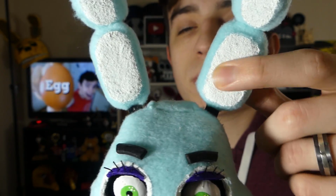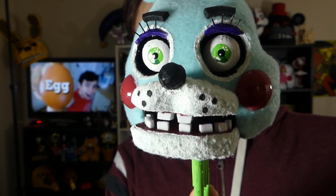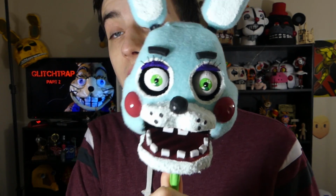His ears don't move, they're pretty solid in there. His mouth can open and close. This is probably the smallest functioning puppet I've made to date. The reason I made him so small was because I was working with a limited supply of fabric, and I didn't want to make him too big and run out. It turned out pretty well, and I also thought it would be a challenge to see if I could make a small functioning puppet, which I was able to do.